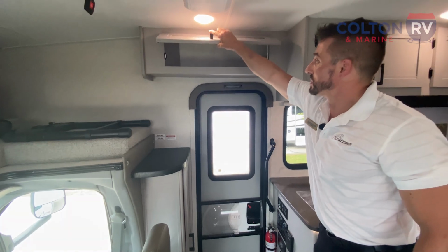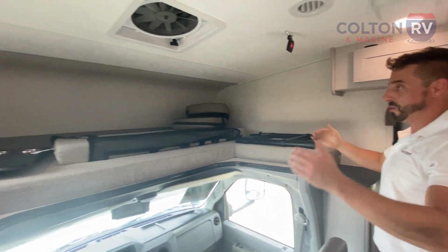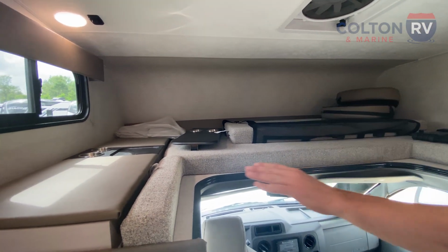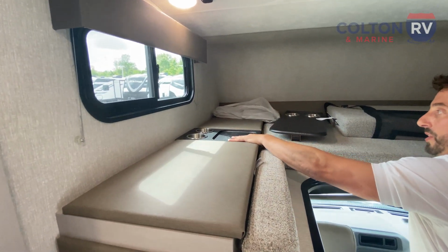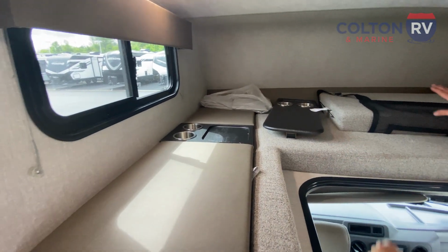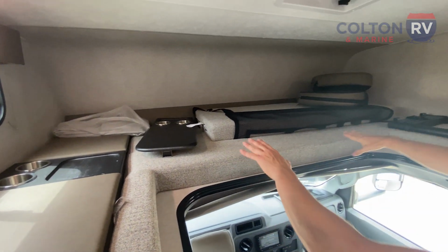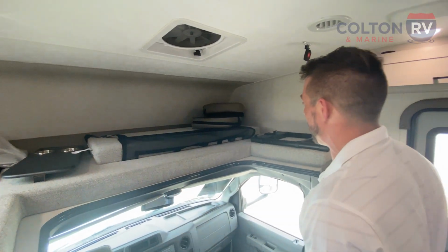Storage above. And then talking about the cab over, kind of like before, one of the industry's largest cab overs, 57 by 95 across. Like I mentioned, this was new for 2024, adding the storage and the cup holders. You do have your cab over cover as far as the exterior cover. The cab over will pull in place here to give you that full sleeping area.